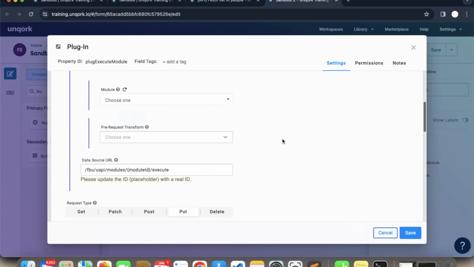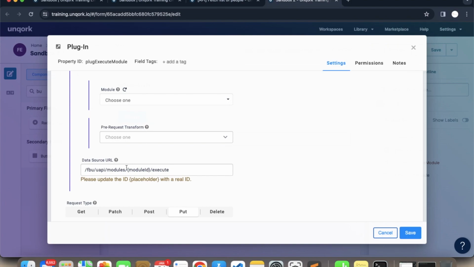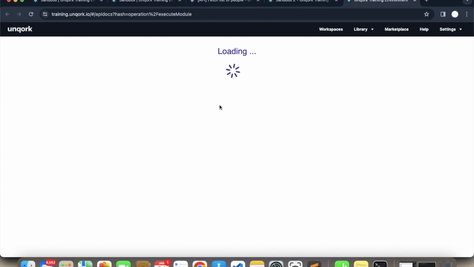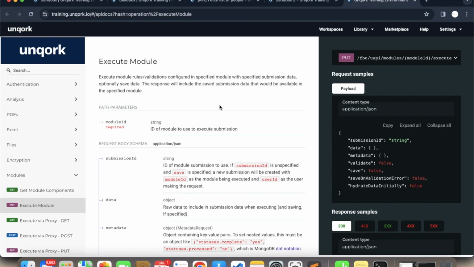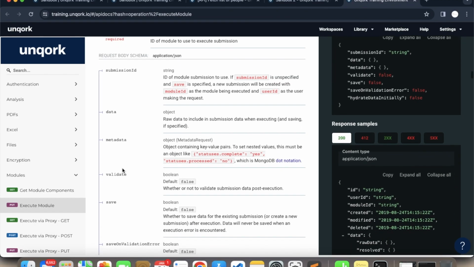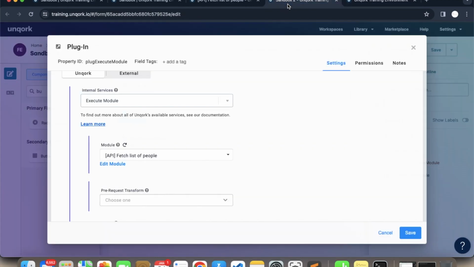Now we have that module also. Our API is ready and we want to call that API. So what is that API? Nothing in Unqork, API is nothing but a different module again. But if we want to call that API, we need to use a service as execute module. Here I have mentioned the module ID as it was mentioned to pass that. If you want more details about it, you can go through this service, but it is pretty simple to use. Just select the execute module service and you can configure this module ID, what you want to execute, and some data if you want to pass, you can use this data object and other things. We'll see this as we go ahead. I don't want to jump immediately on those.